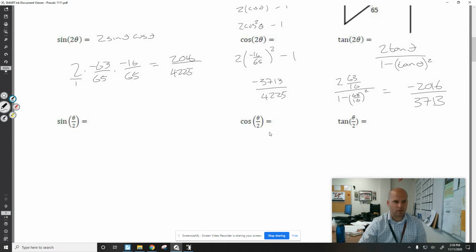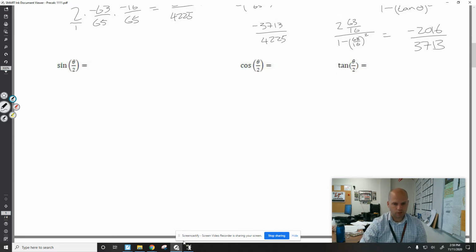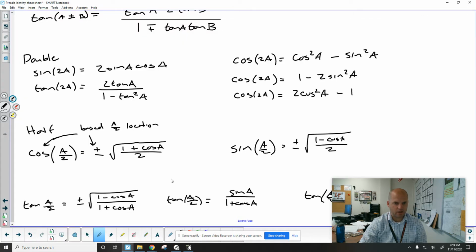Okay, half angle formulas. These are with the cos squareds and the sine squareds. Sine of theta over 2 is plus or minus, depending on our location. We'll have to talk about that in a second. My location's in the 3rd quadrant. But what's theta over 2? I don't know that answer. We'll talk about it in a second. I got plus or minus root 1 minus cos A over 2.